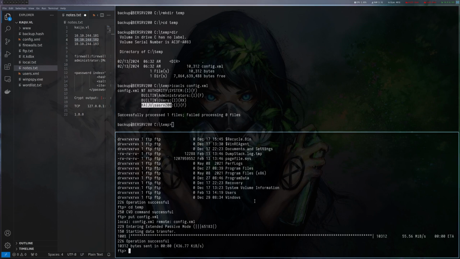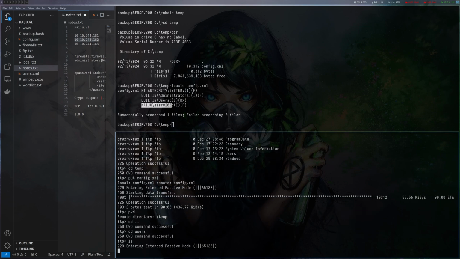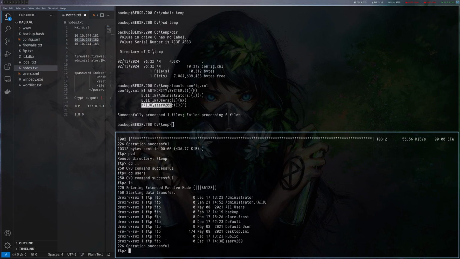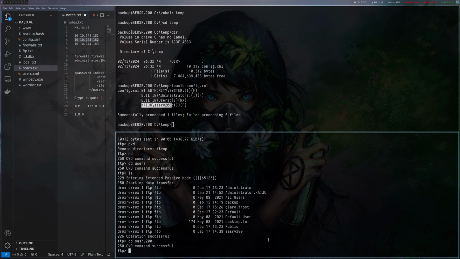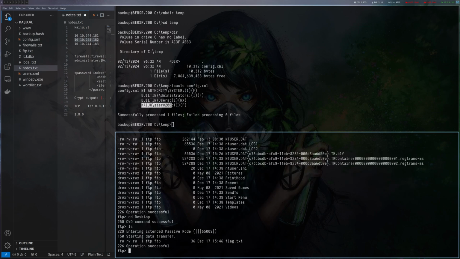All right, so by doing all of that, the whole administration of Filezilla, we essentially got into the service context, and now we can write a file in the context of the service user. So let's see, we are in temp, I guess. Yes, let's go to users, ls. And you can see that this user actually exists here. So we can actually go in here now, go to desktop, and you can basically read the first flag here.